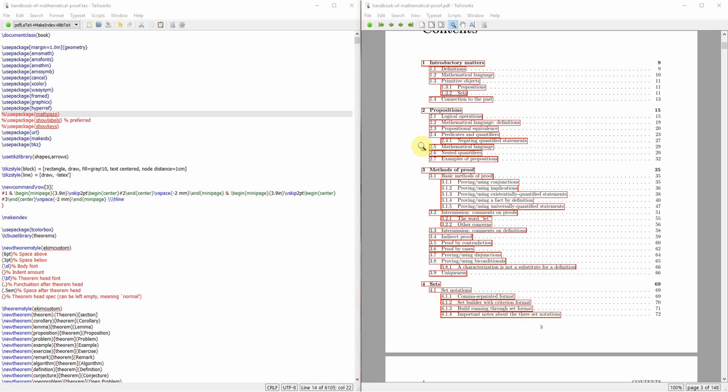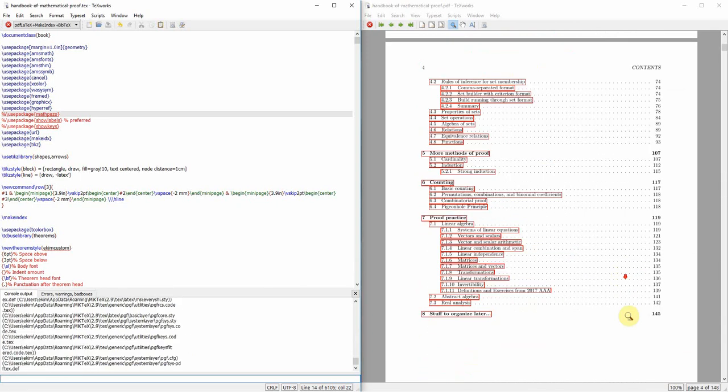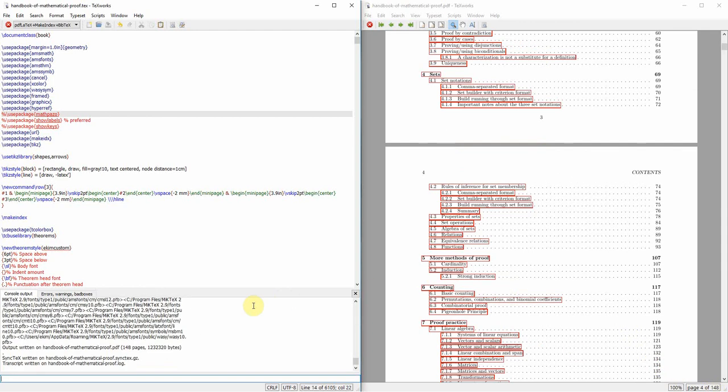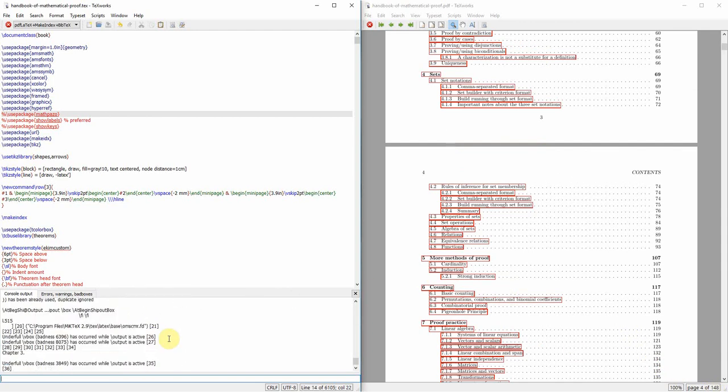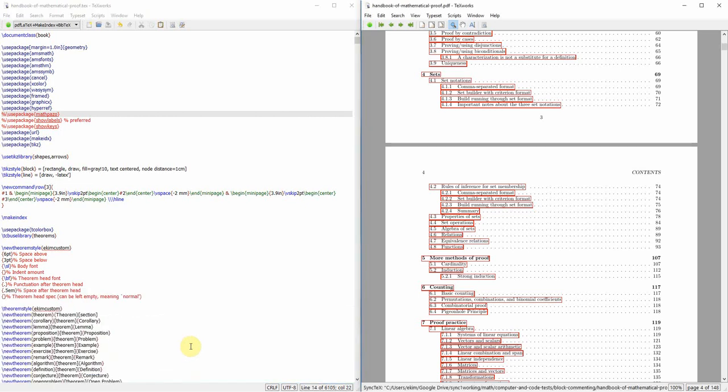Hello, this video will just quickly outline a feature related to commenting in the Windows-based text LaTeX editor called TeXworks. I have this document that I've been working on, and if I just hit compile right now, this is a rather large document. As you see in the preview on the right side, it's a book that's starting to hit 148 pages. And it's still compiling, and now look, it is finally done.